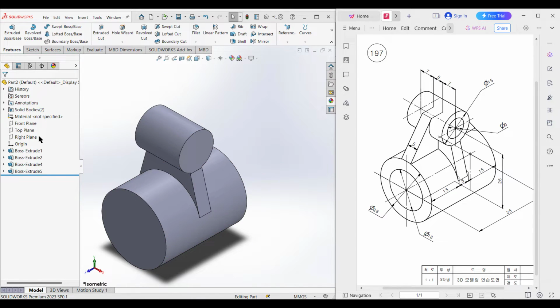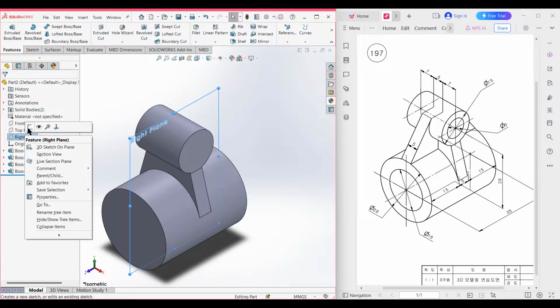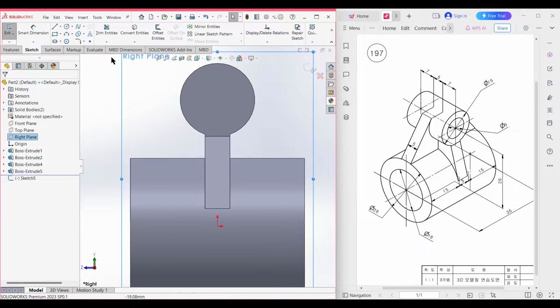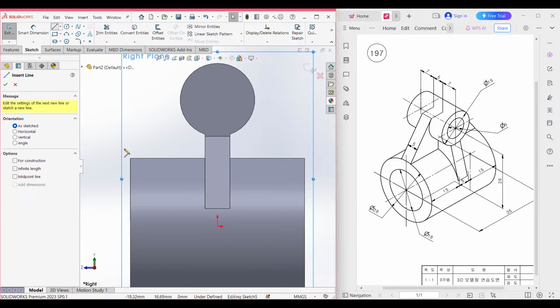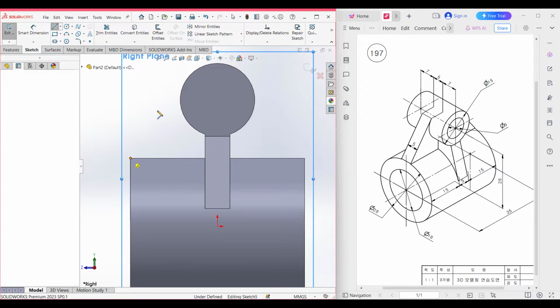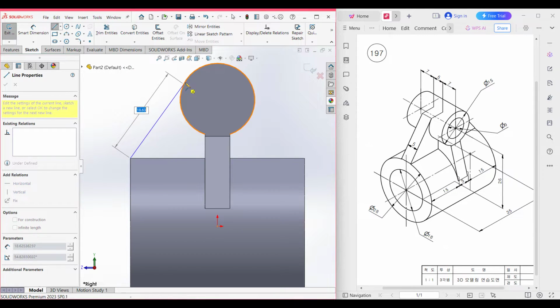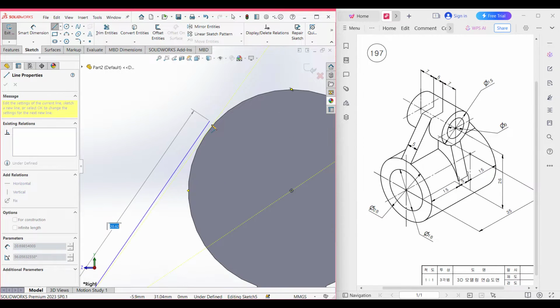So I am selecting the right plane now. Sketch, then Normal To. After that select the line tool, place it here and draw an inclined line. Sometimes if you can get the tangent symbol, then you can draw an inclined line this way.